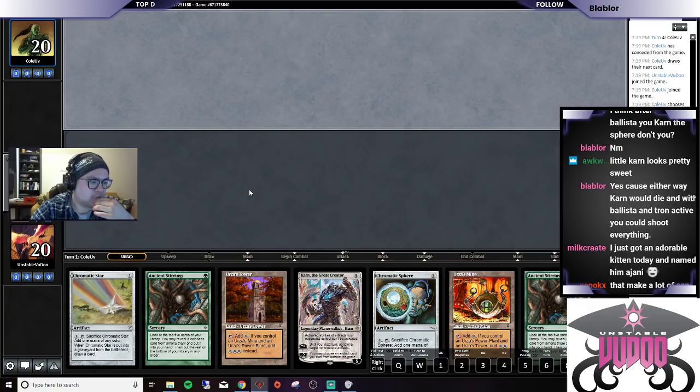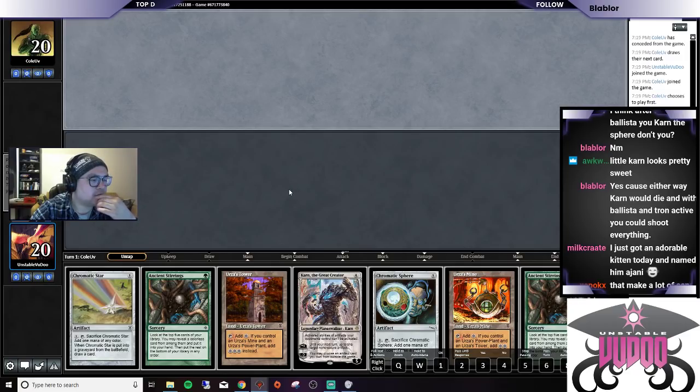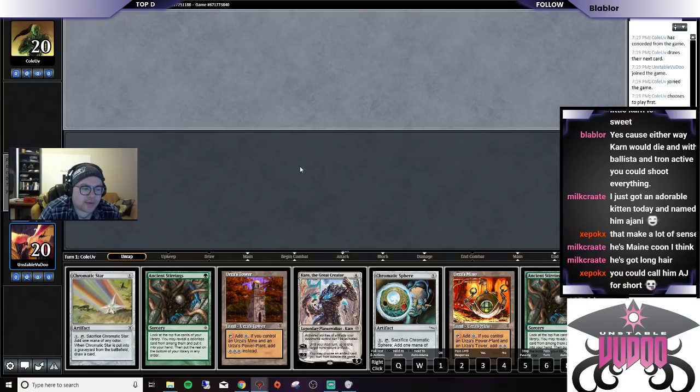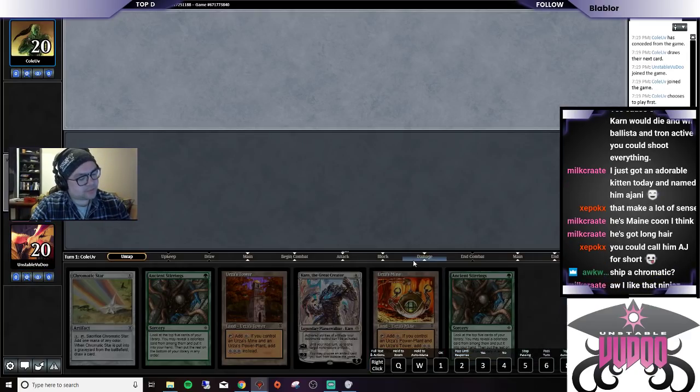Okay, this hand can work. It's a little awkward because we have two Tron pieces and I want to keep the Karn. I want to keep the Tron pieces. We have to either ship away one of the stars or we have to ship away one of the Stirrings here. And I think the guaranteed cantrip is more relevant than getting blown out, but I think I'm willing to risk it. So let's ship the sphere.